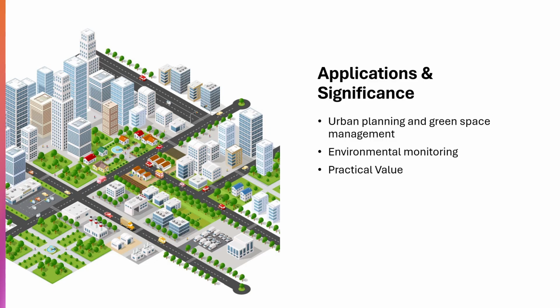In terms of environmental monitoring and ecosystem assessment, the analysis provides a baseline of vegetation distribution that can be used to track changes over time. It helps support evaluation of canopy density, tree maturity, and overall green space quality, and can be combined with land use and road data to understand patterns of vegetation connectivity or fragmentation. Overall, the study demonstrates the practical value of remote sensing and GIS for supporting sustainable urban forestry, environmental monitoring, and data-driven planning decisions.